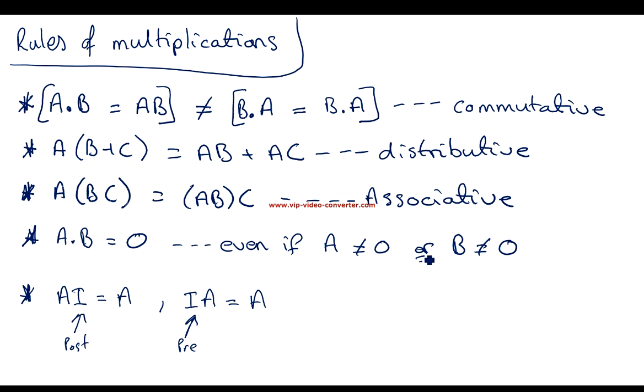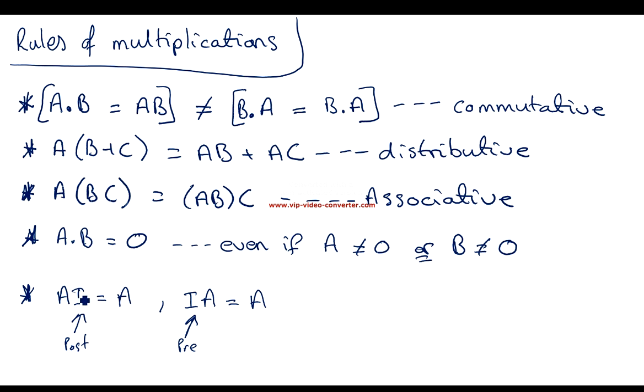There's another special thing that we saw in the very first video. If we multiply A by B and we get 0, that can happen even if A doesn't equal a null matrix, or B doesn't equal a null matrix. So generally in normal terms, anything multiplied by 0 would give you 0, but here we can get 0 by having numbers in our matrices. So that's a useful law.